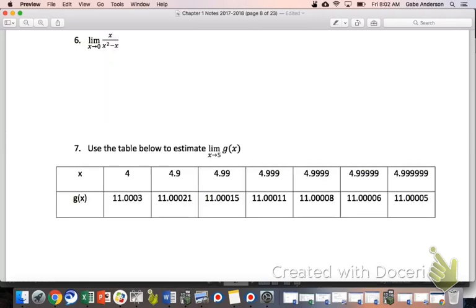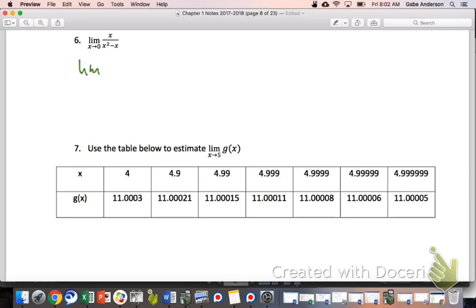So with number 6, let's double check and make sure we're in good shape there. You try direct substitution, you end up with a 0 in the top, which is not a big deal, but you end up with a 0 in the bottom, which is a big deal. It's a problem. So we got to go back to our algebra skills on this one to try to get things simplified. Did you guys factor the bottom? Did you factor out an x? Okay. So your next step could look like this.